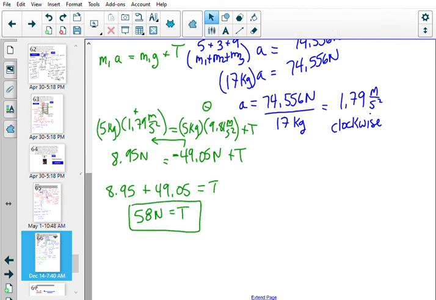Okay, that same tension would have been determined if we went and looked at any of the other masses. You'd get the exact same tension, except on the other side it would be a negative 58, but it would still be the same size, same number of newtons. So that should be enough of a primer for you to go in and try a couple of different Fletcher trolley questions, and hopefully you can have some success.